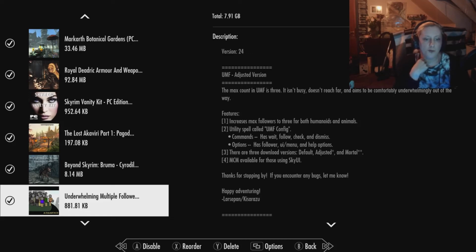Underwhelming multiple followers. Again, it says itself, right? So with this, you gotta create some spells, and yeah, that allows you to have multiple followers that you get to command.